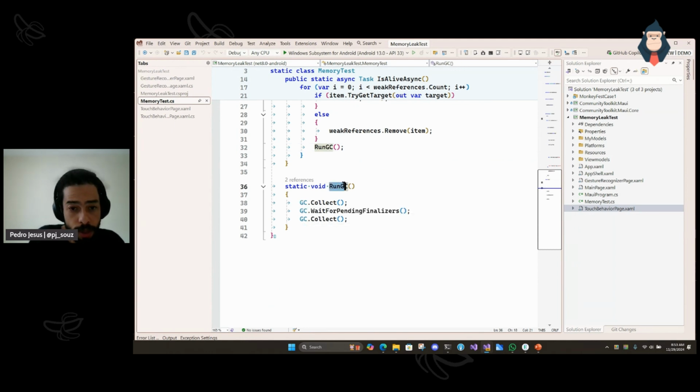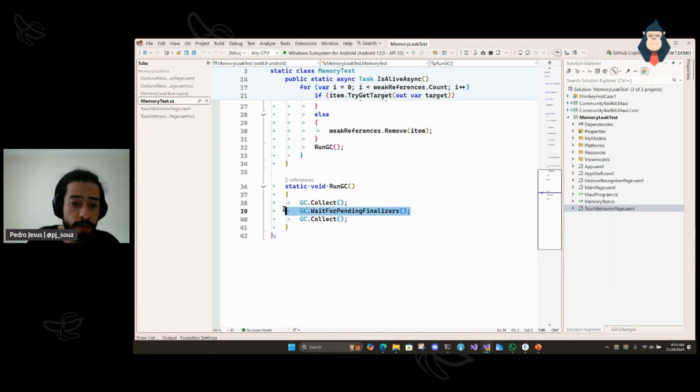And finally, the RunGC method. So I have here a full collection, called by this GC.Collect. Then I will wait for pending finalizers. So some classes may implement finalizers to help clean up and manage resources. And if the object implements a finalizer, this object will not be collected at the first GC collection. The first GC collection will just be enough to tell the system that it should trigger that finalizer.